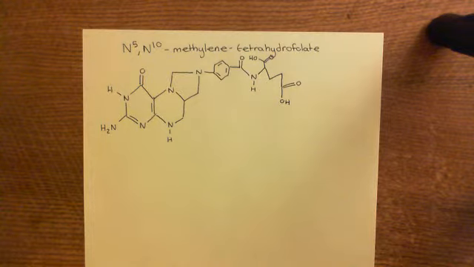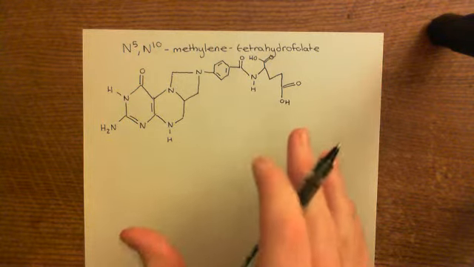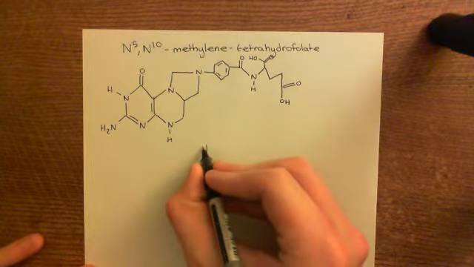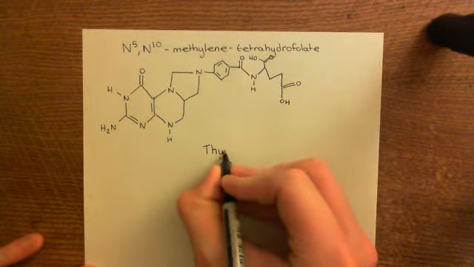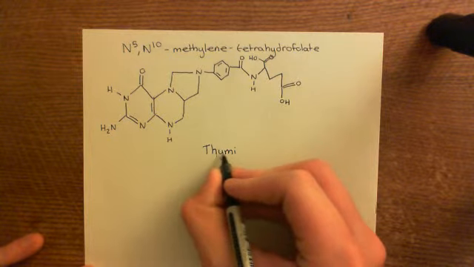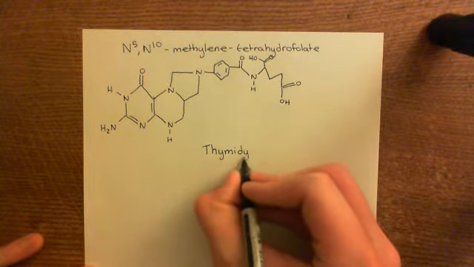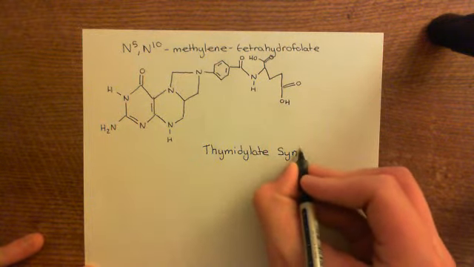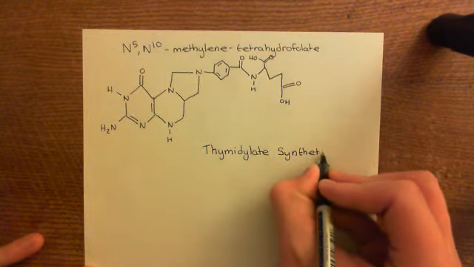So you go from folic acid to dihydrofolate to tetrahydrofolate to N5,N10 methylene tetrahydrofolate. Now, this is what we're going to need in order for thymidylate synthetase to work. So, what does the enzyme thymidylate synthetase do? Well, the clue is in the name, thymidylate synthetase. Don't like this word. It's going to synthesize thymidylate, but what is thymidylate?